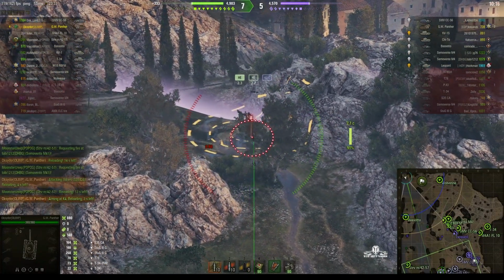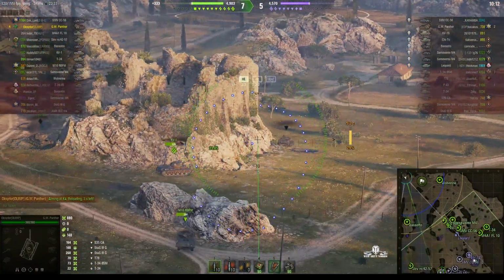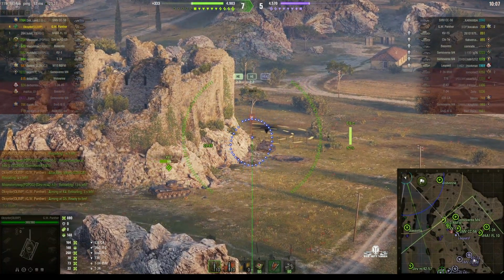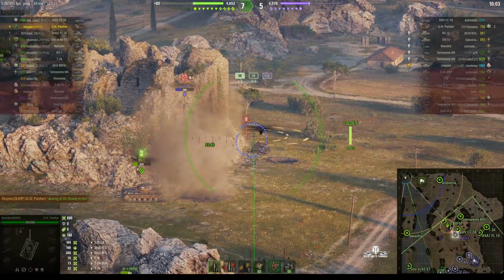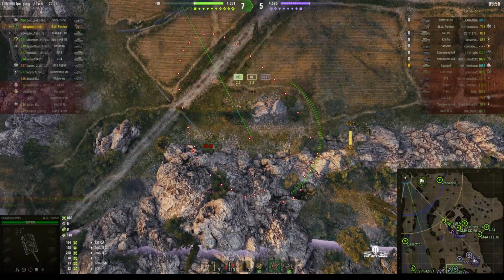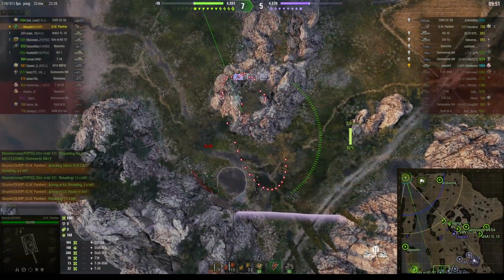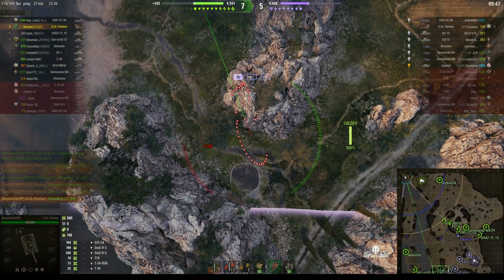Okay, 720 M41. Trying to use that tree for cover. I think Oksydor's concerned about that Leopard coming around the corner. It's not the Tier 10 Leopard, it's the 1602, not the Leopard 1. He's firing one into the corner generally, where the G2 was. Now, the M41 was behind the tree last time we saw it, a little further over to the left.